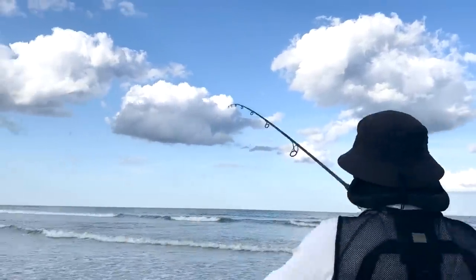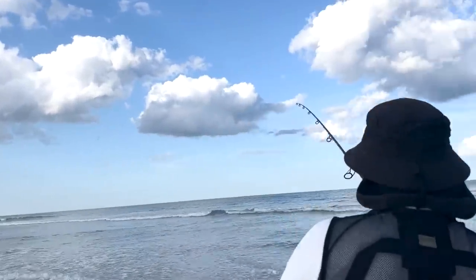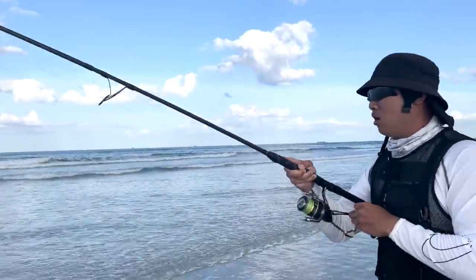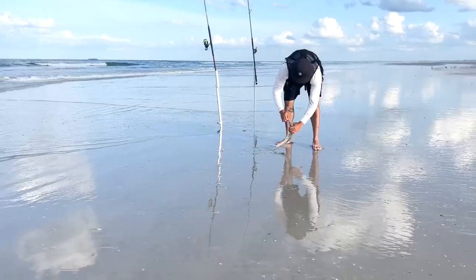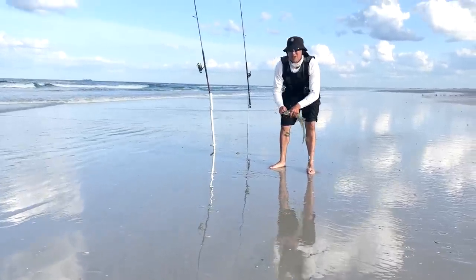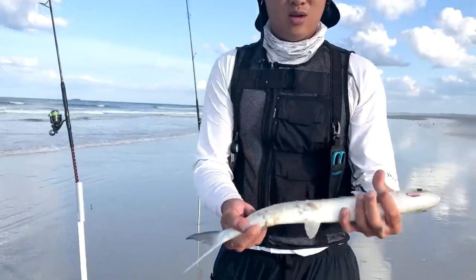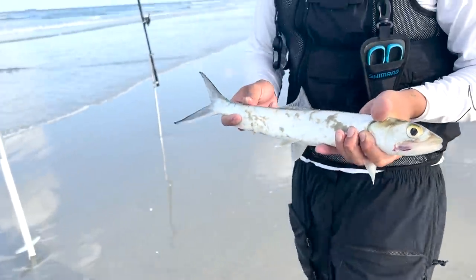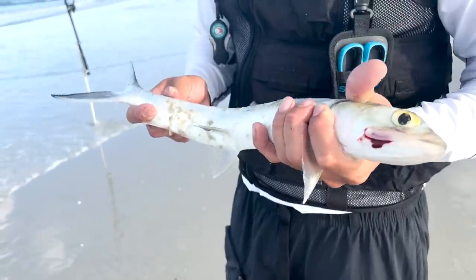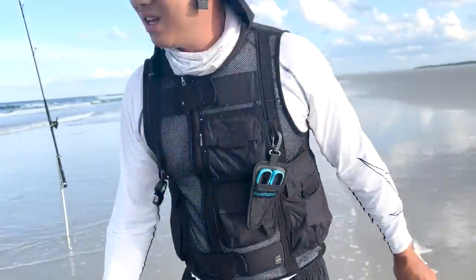Man, that was far. Whoa, it's a big ladyfish. That's a huge one. Redfish. You can make fish balls with this. Ladyfish. Great shark bait too. Great redfish bait. You can make fish balls. Keeping this guy.